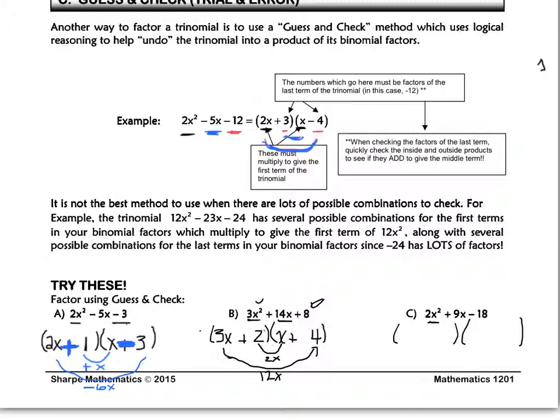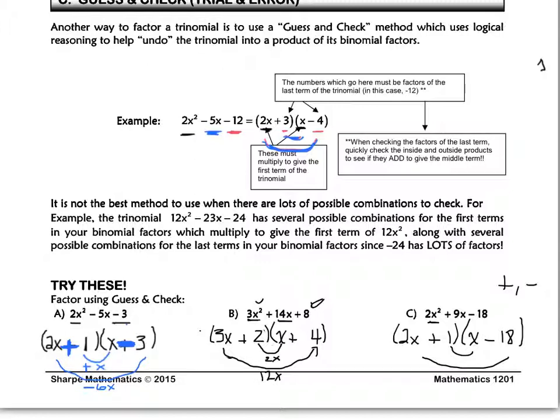So for 2x squared, 2x and x is the only combination you can have to break up the 2x squared. And then you look at 18. Now we've got a few more possible combinations for 18, and it's a negative 18, which means one has to be plus and one has to be minus. So if we think about the factors of 18, 1 and 18, and if I put the 1 here and the 18 here, I'm going to get 1x and 36x, and one of them would have to be a negative. So I'm just going to put the plus here and the minus here for now.